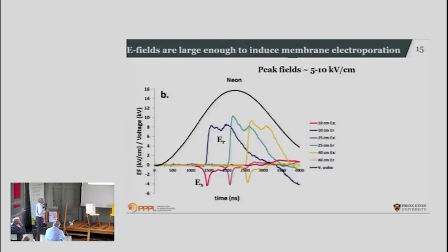So this is a little bit complicated. Basically, this is the voltage profile over a course of 4 microseconds, and the other plots were the measured radial and axial electric fields as a function of different positions down the tube. The main thing to look at here is that the magnitude of the fields is on the order of 5 to 10 kilovolts per centimeter. The reason that's important is because those pulsed fields are able to electroporate. And we think that cell membrane electroporation is likely to be one of the mechanisms that's important here. The GREMI group here at Orléans were the first to really show this clearly.